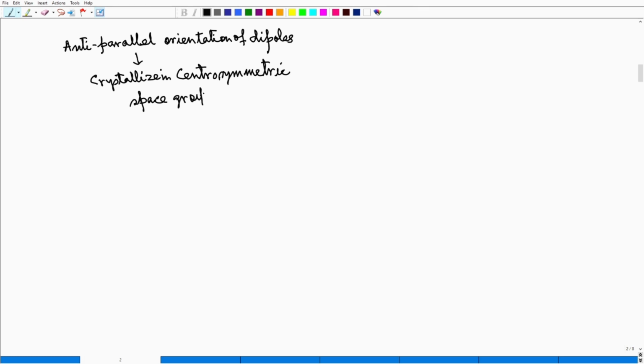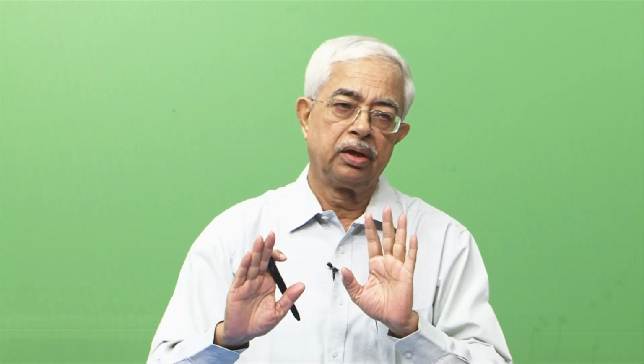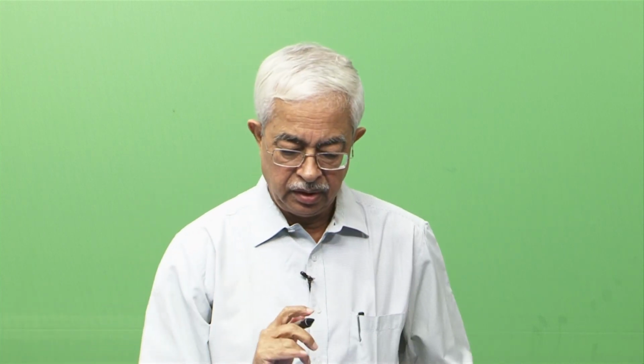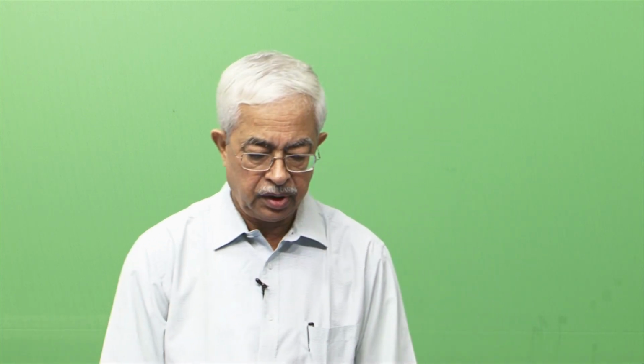You probably did not understand anything I just wrote, but take my word for it. So, I will tell you in a very rudimentary fashion that a compound can crystallize in centrosymmetric and non-centrosymmetric. Centrosymmetric means they are symmetric, and non-centrosymmetric means they are not symmetric. But more than that, you do not know space group, you do not know all these things. So, I leave it at that.